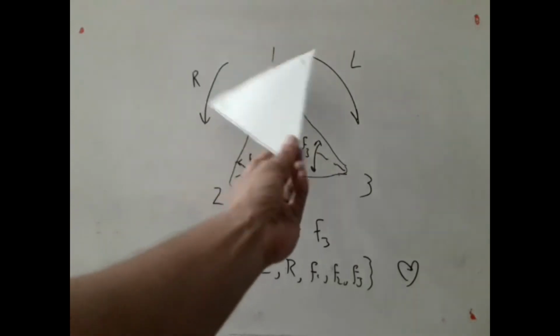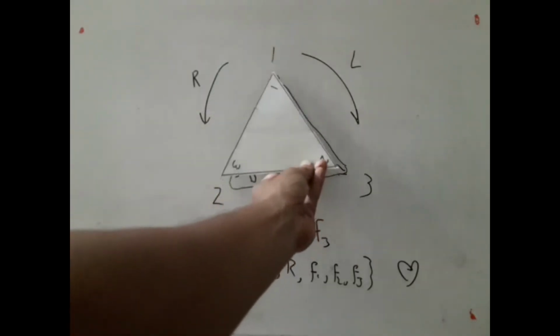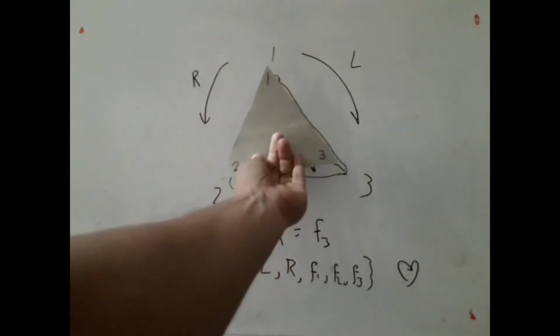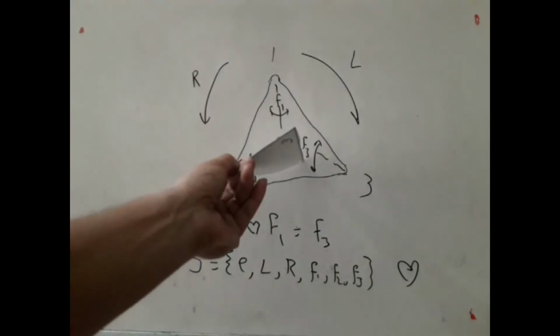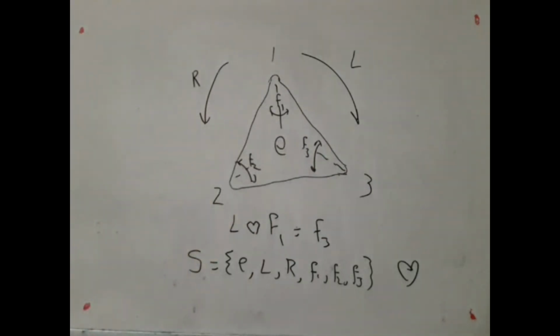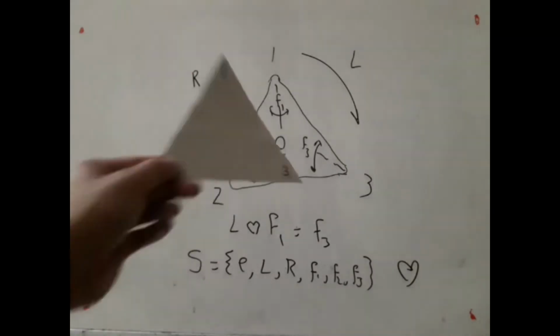Suppose you have flipped it and you say, oh, I should not have flipped it. What should you do in order to get back to your original thing? Flip it again. Similarly, F1 inverse is F1, F3 inverse is F3, F2 inverse is F2. And what is the inverse of E? Doing nothing. Well, its inverse is just itself, that is again E. Is it Abelian? Well, I leave it for you to check that it is not Abelian.